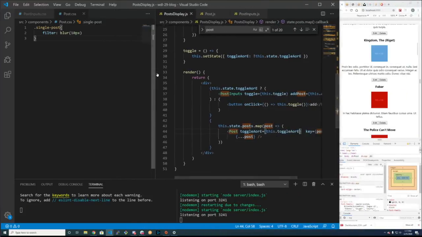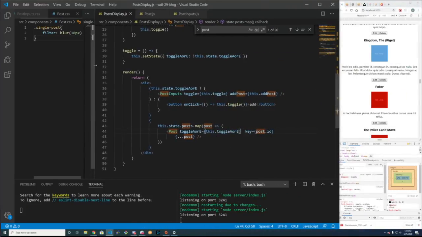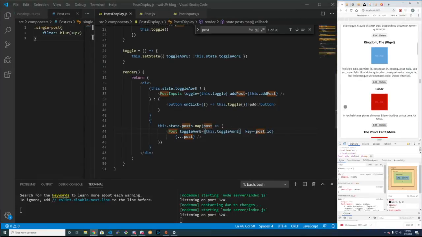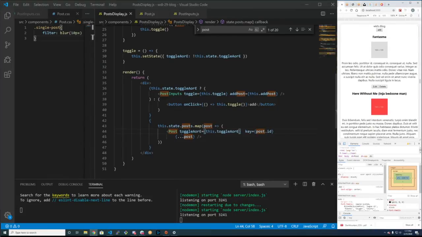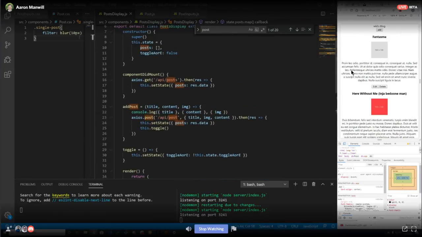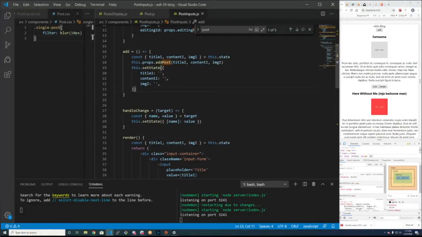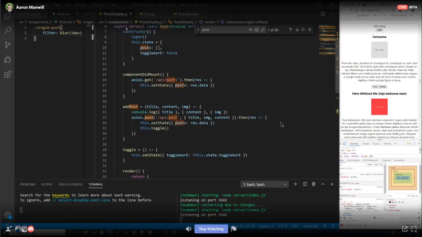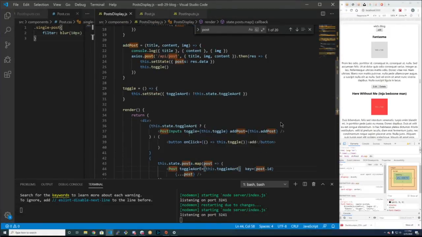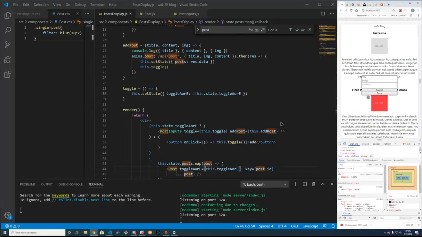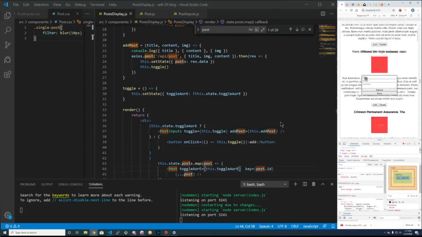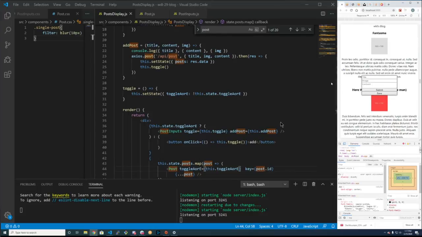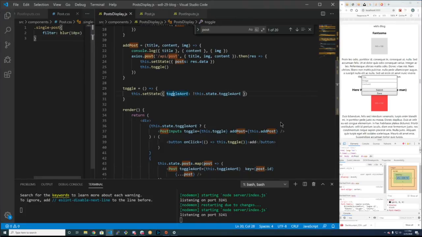Make this a little bigger, smaller. So when I click add, which is on, should be on post display. Anyways, well, the blur is working.